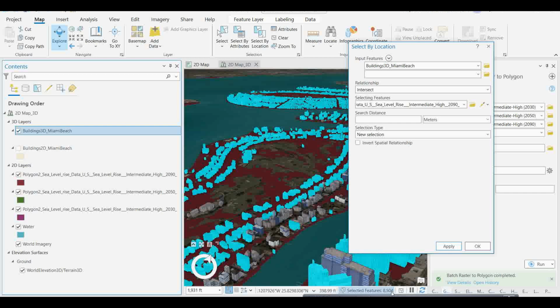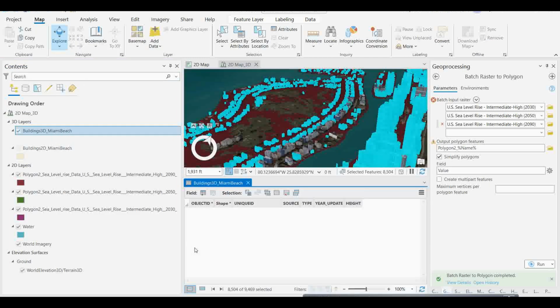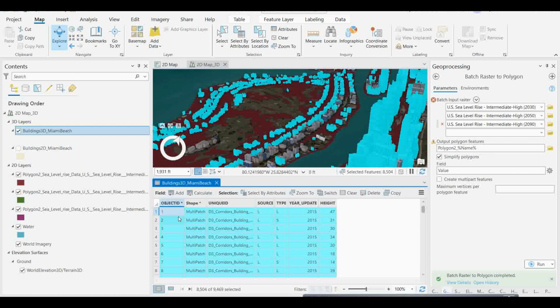Okay, so now what we'll do, I will just try to add this information to my new layer. A new layer we want to create; over this, a new attribute column we are going to create, and we are going to add this information to this 3D building. So how will we do that? For this I can right click on this and open the attribute table. As of now you see here we don't have that information, so we are going to add it as a new column over here. For this you have to go to calculate.